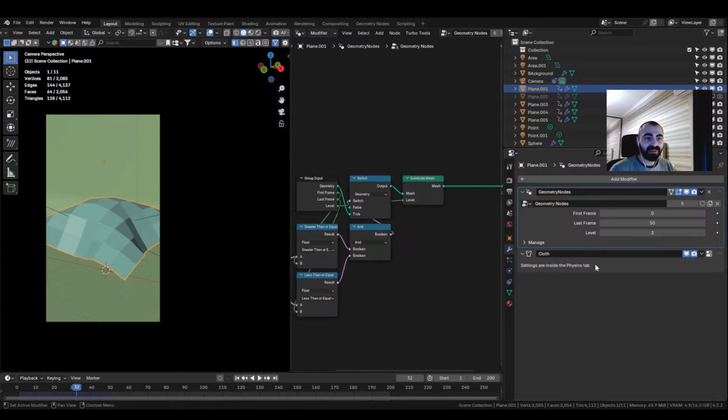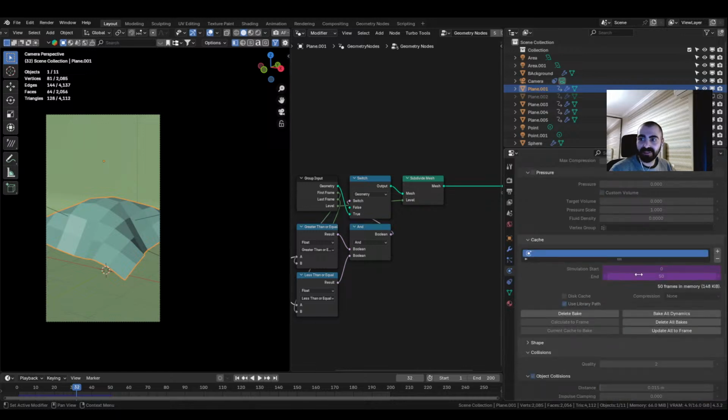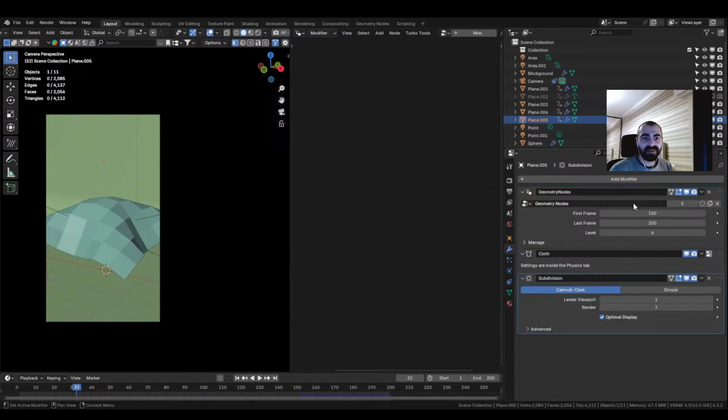I added the cloth to this, and I used first frame and last frame as drivers for simulation start and end. I copied it over, then changed the first frame, last frame, and level, like 100 to 150, and then 100 to 200, and just bake all dynamics. Copy paste, change a couple values, and bake all dynamics and render.